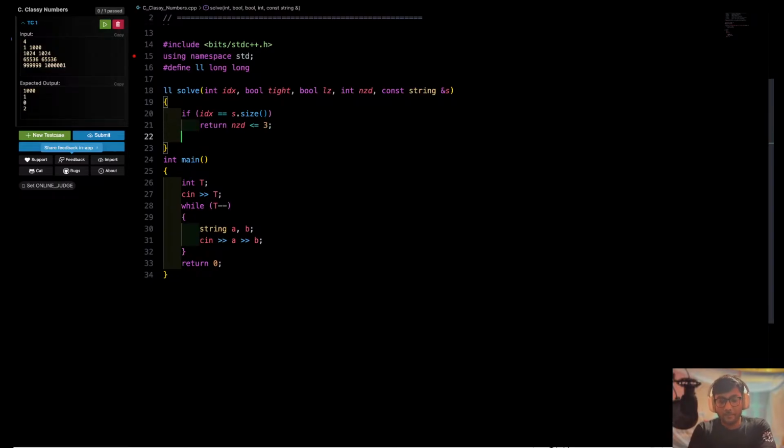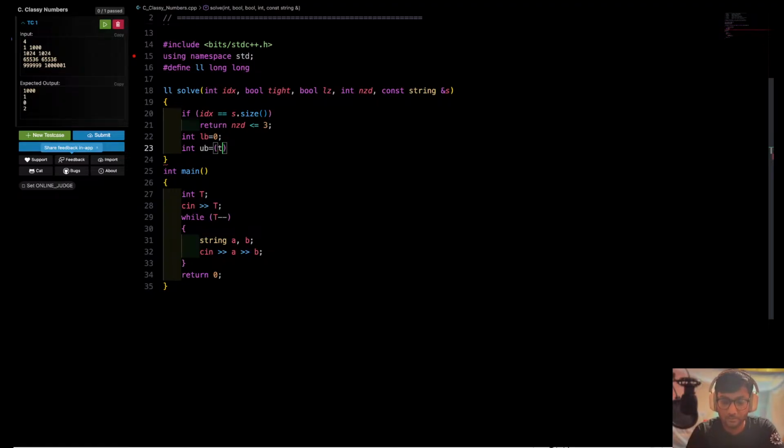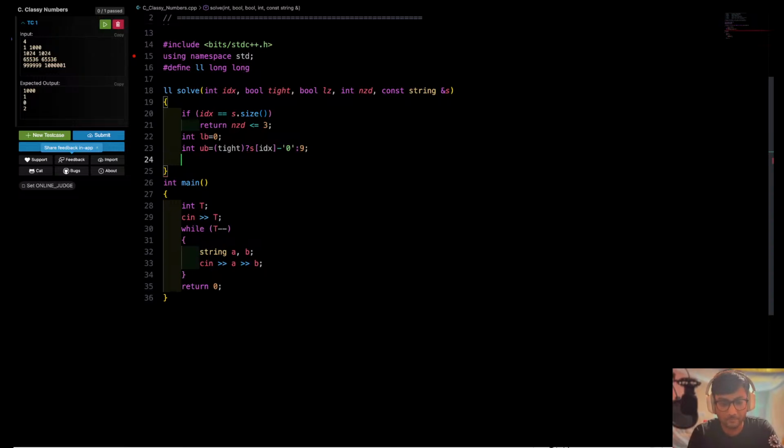Next we will define the upper bound based on the type. The lower bound is just 0 and the upper bound is based on the type. If type is true, then it is s of idx minus '0' to convert it into an integer, otherwise it can be 9.